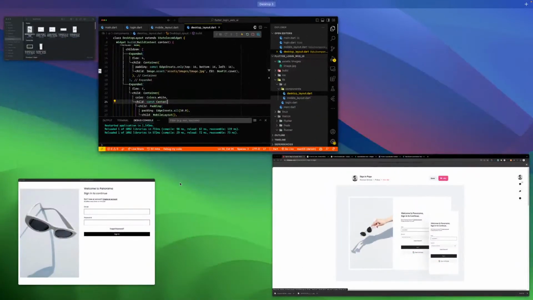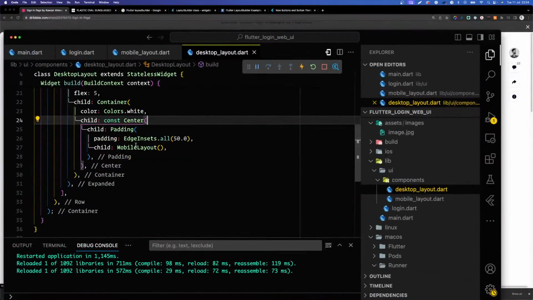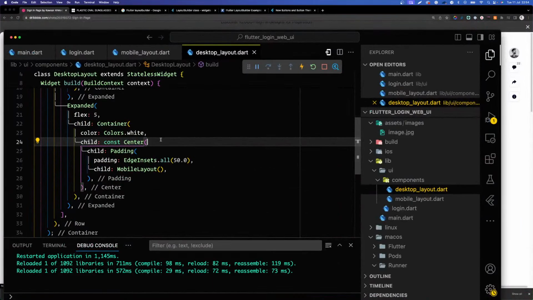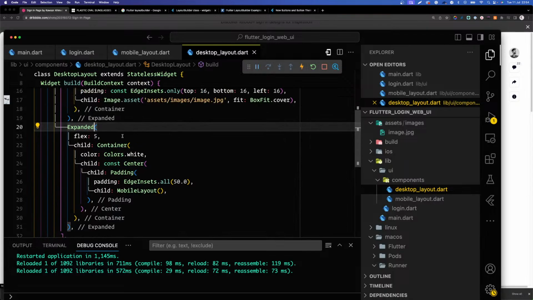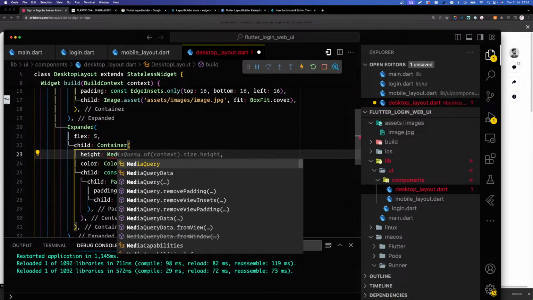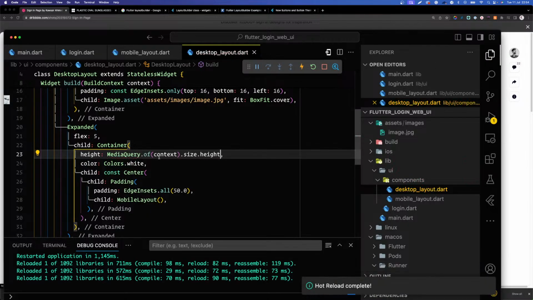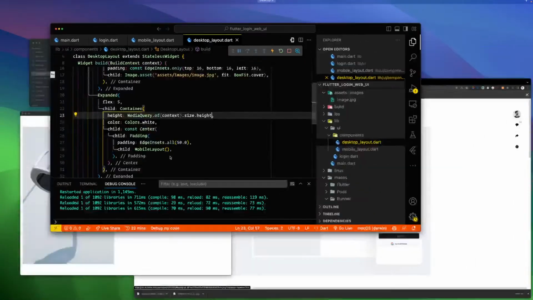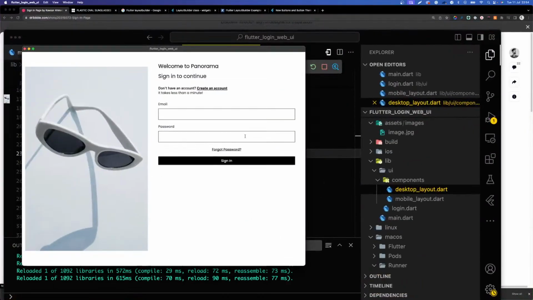Let's see. Oh, center doesn't work. How do you add center? So I want to add a height to it.